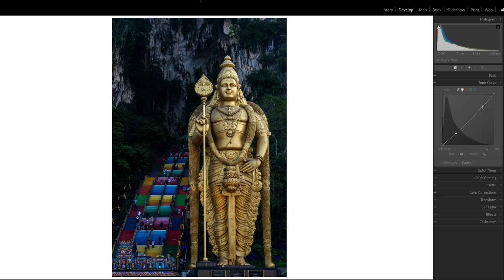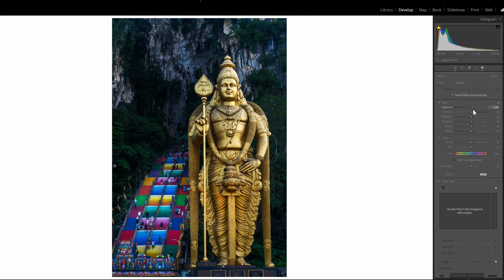So the next thing that I want to adjust are the trees because they are looking a bit too dark. I will use a luminance range on those areas, increase it a bit, and then I can increase the exposure so that they won't be too dark. After some finishing touches on colors and profile corrections, we're going to be ending up in this image.